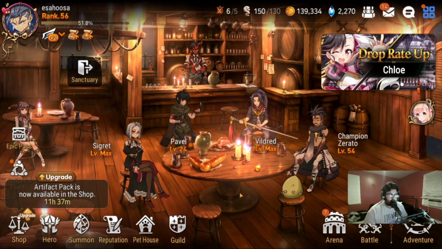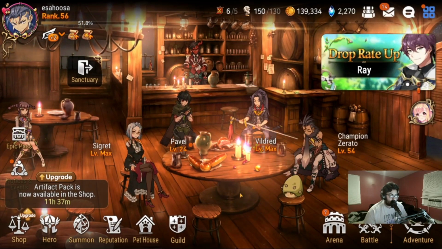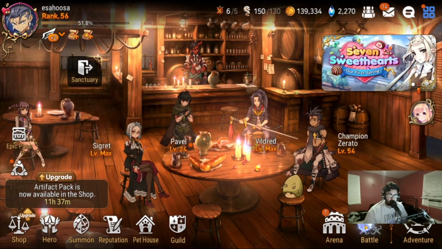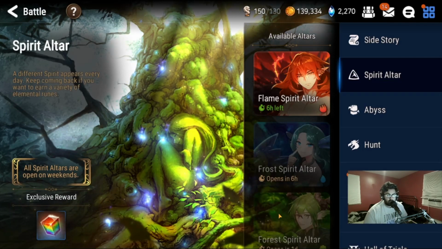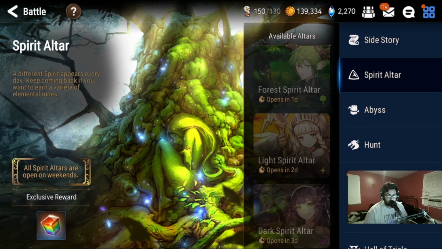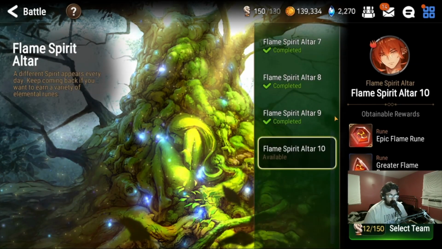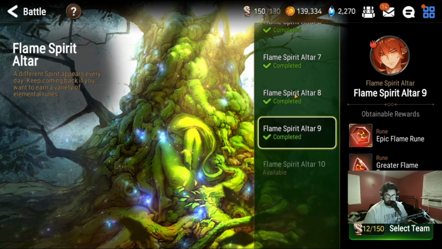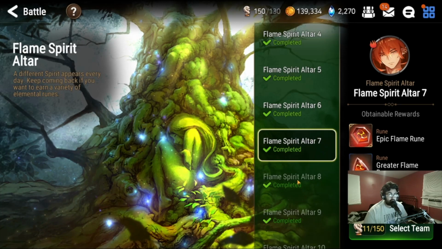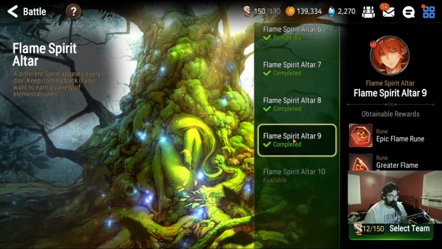Now the next thing, spirit runes. You need these runes in order to awaken your characters, to get those stars on your characters. All you need to do, of course, is go to battle, go here, and usually every day of the week it changes up, and then on the weekends you can do any stage you want. As you can see, today's fire, or flame. I usually try to do the highest level that I possibly can, and this is a really good way to get gold as well.